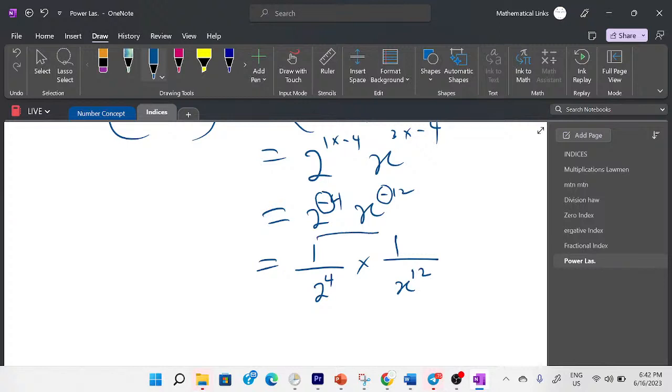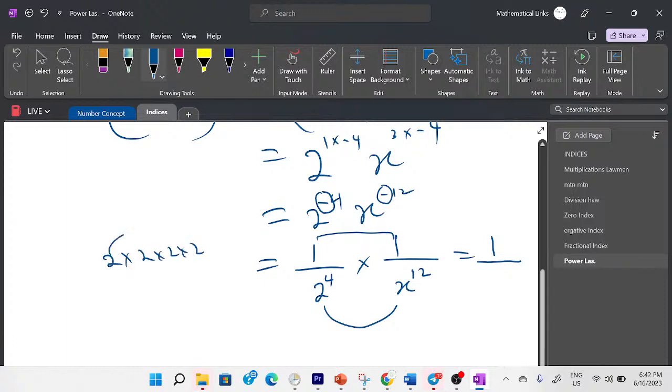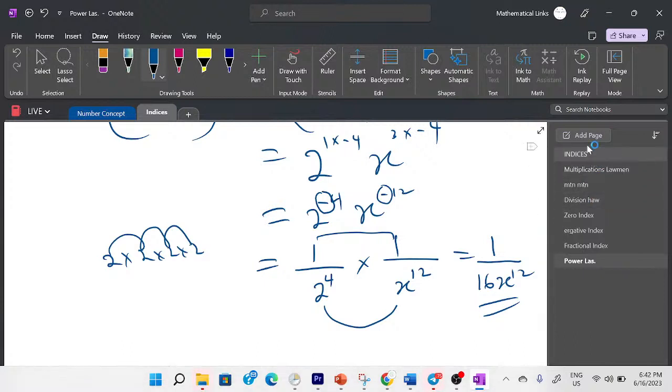So I can now multiply the numerators and then multiply the denominators as well. So 1 by 1 will give me 1 over 2 raised to the power of 4. Okay, let's say 2 by 2 is 4, 4 by 2 is 8, 8 by 2 is 16, same thing as 16, times x to the power of 12. So this will be the answer here. Okay, so you need to be very careful.